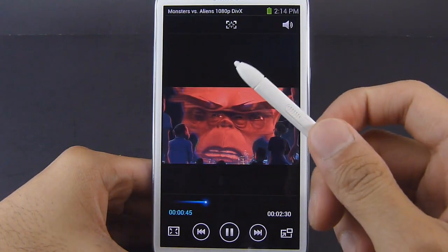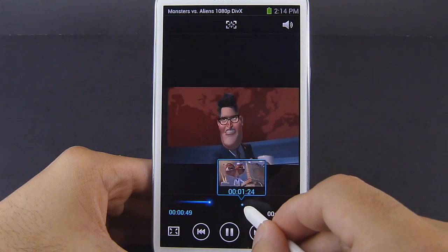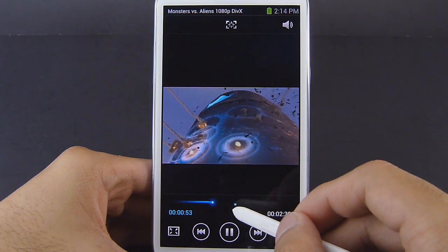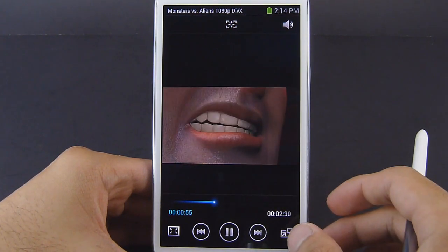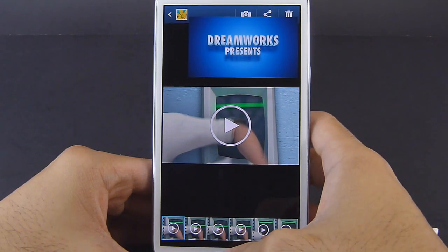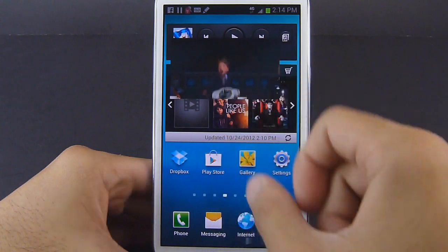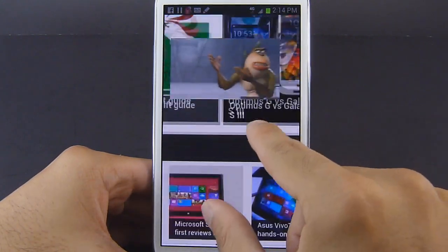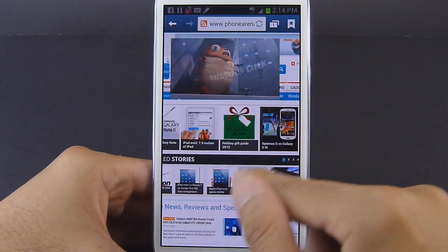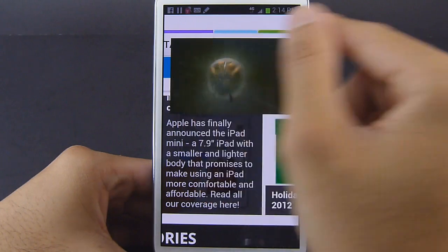Again, another cool feature with the S Pen Air View functionality is you can hover over the timeline here and you can get a quick preview of what's coming up, which is again showing its processing power and usefulness at the same time. On top of that, you have the pop-up play feature too that we found on the Samsung Galaxy S3 first, where it puts the video, it overlays it on top of whatever. And the cool thing about that is that you could be doing two things at once. You could be browsing the web or writing an email, whatever, and you could even resize this time around the size of the video itself.